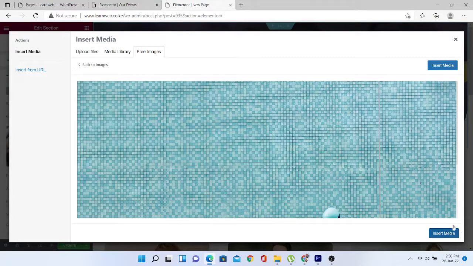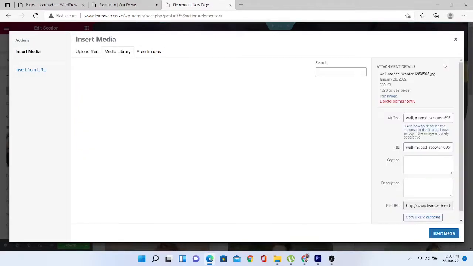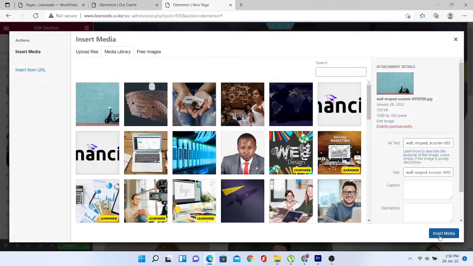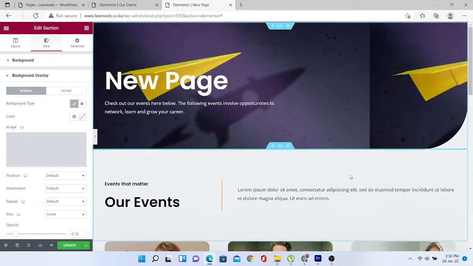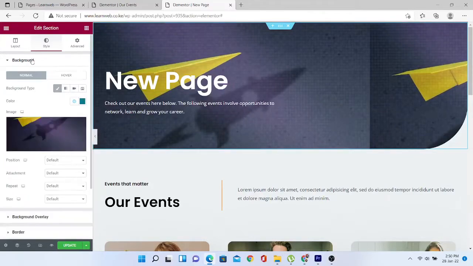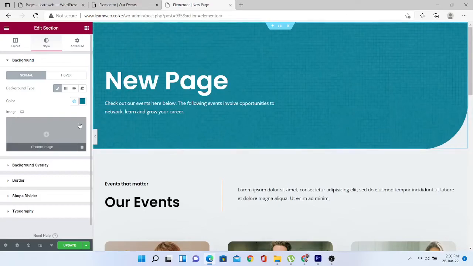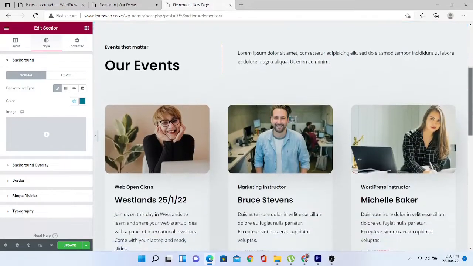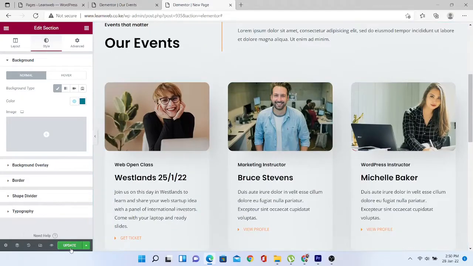So now you realize we've added the new image, which is obviously too large because we are only seeing the top part of it. Then we can also change the background by simply deleting that, and we can retain it as it is right now. And always remember, at the end of it all, update. With that done, we can move into the next section.